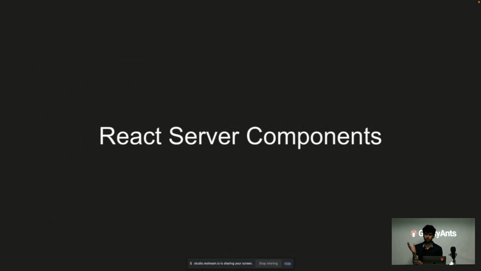Server-side components shouldn't have any JavaScript to be executed on the browser, because for them I only need to get the HTML that I can preview. For client-side components, I need the JavaScript because I need to click on a button, hover on it. So these are all the events that client-side components use. So this was the main idea behind introducing React Server components, but this is not it. There are many other reasons why React Server components were introduced in Next 13.4.